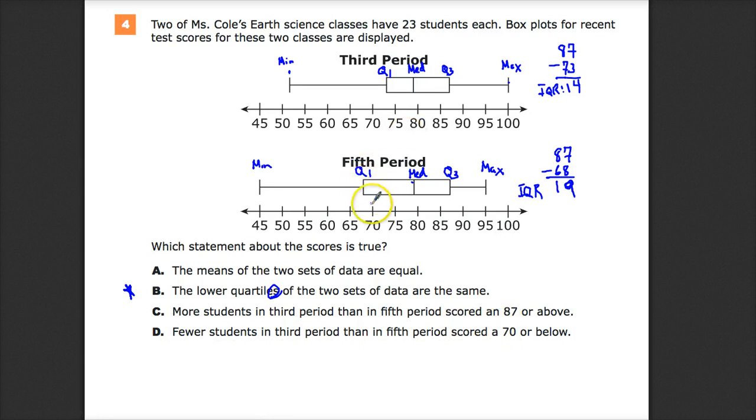So here's where 70 is located. So in fifth period, Q1 is still inside of 70. So that means all of the first quartile plus another person, most likely, is below 70. Or 70 or below, at least.